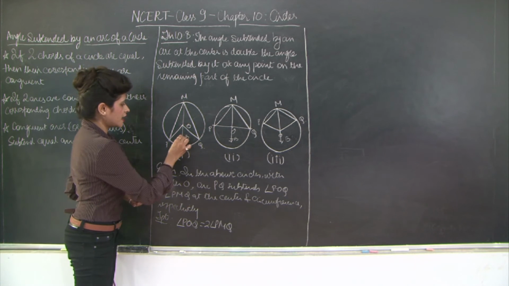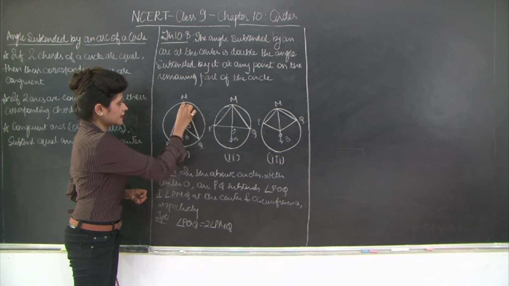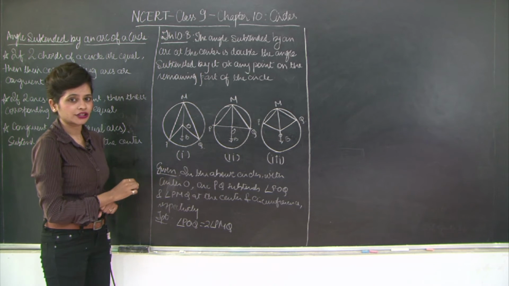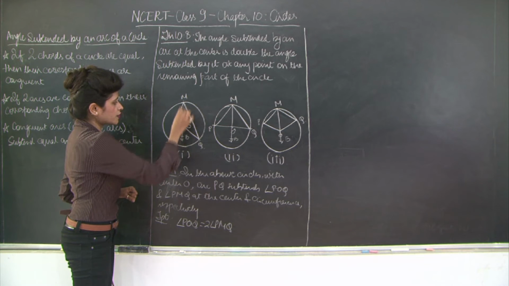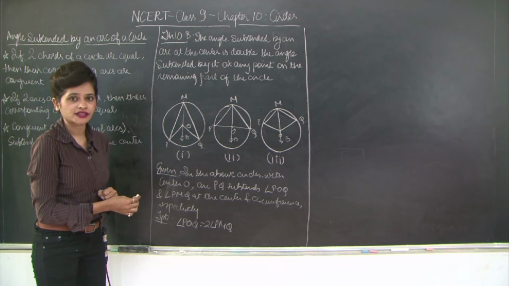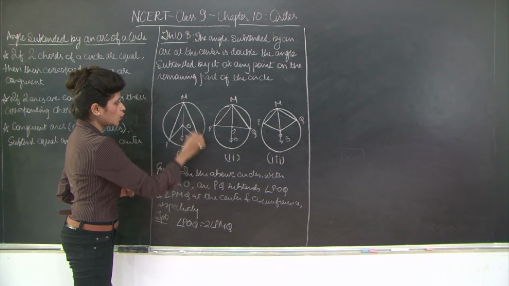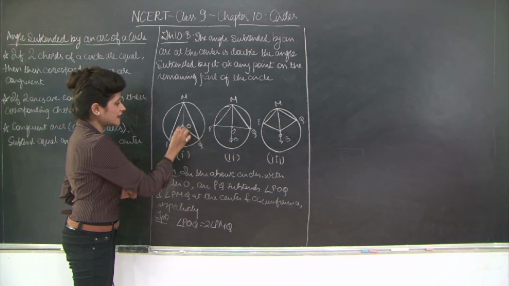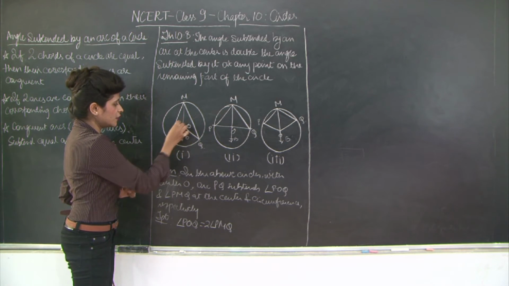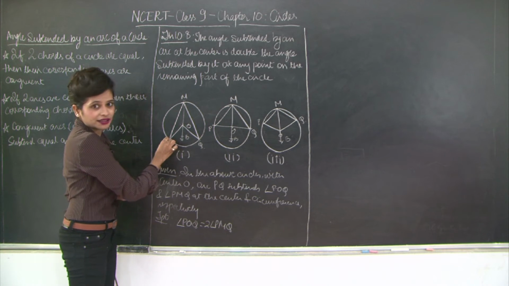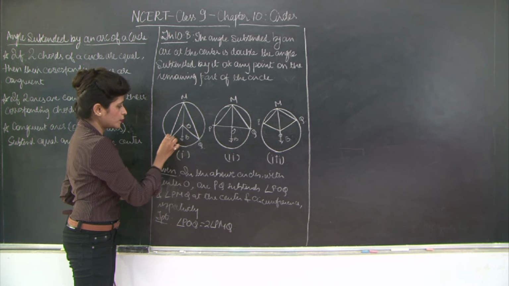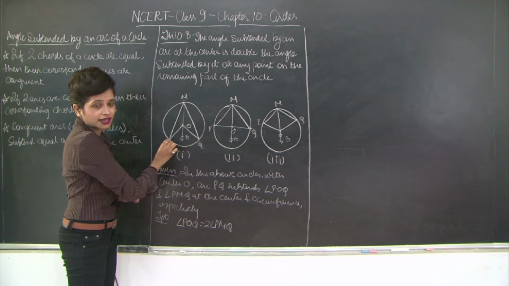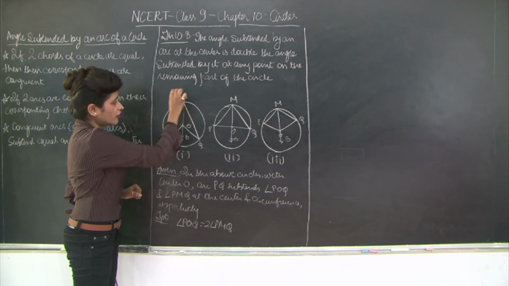Now if you notice, angle BOQ is the sum of angle OMQ and OQM. Why? Through exterior angle theorem. But if you notice, OM is equal to OQ because they are the radii of the circle. Therefore, these two angles OQM and OMQ are equal. Therefore, BOQ is twice of OMQ. Similarly, BOP is twice of OMP. Therefore, when you add BOQ plus BOP, you will get that equal to twice of this angle, that is OMQ plus OMP. Therefore, POQ is twice of PMQ.